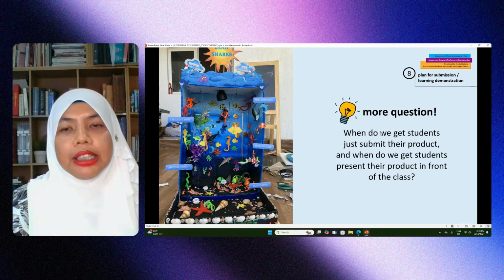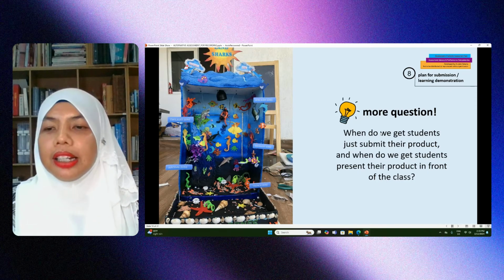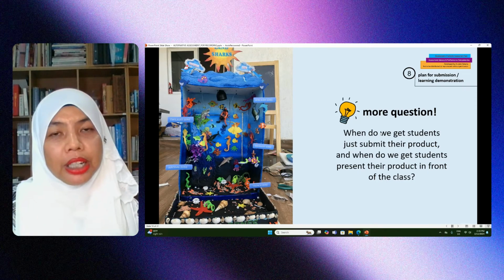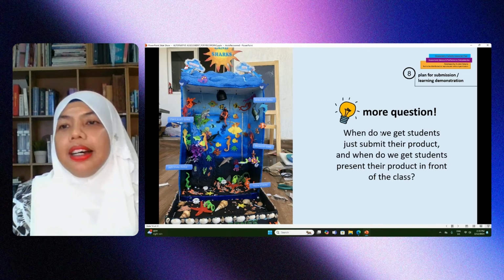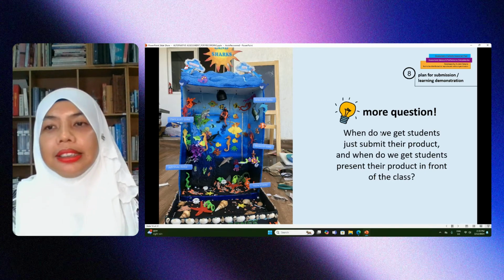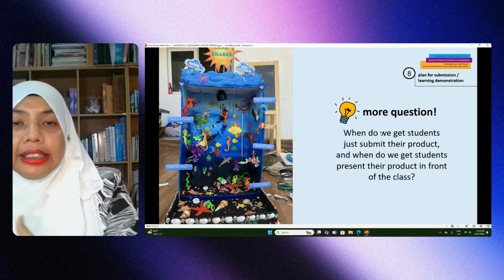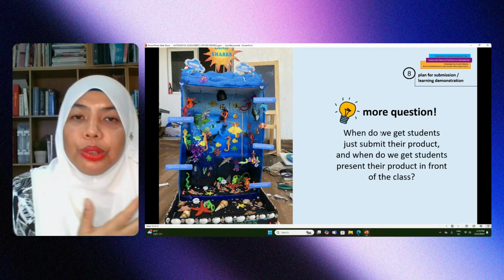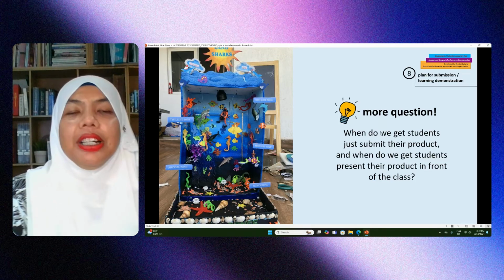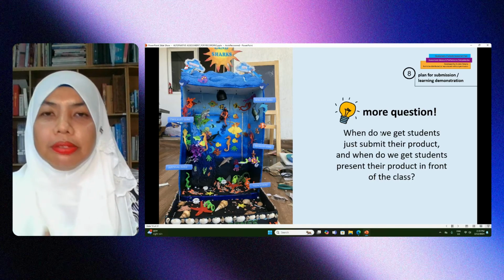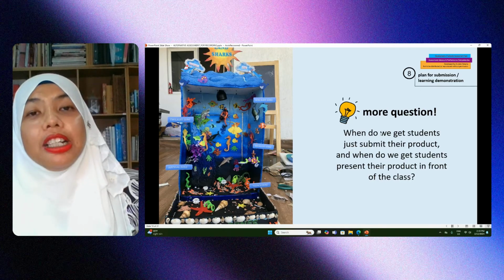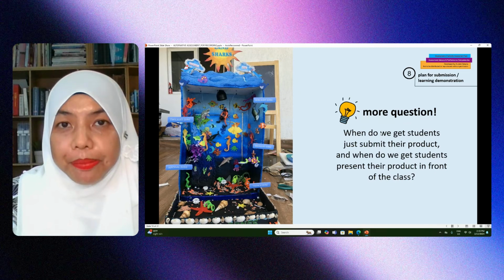Tak payah presentation. But if the process of coming up with the product itself is complex, and the process of coming up with the product is also part of the learning assessment, in addition to the product itself, then students will come up with the product and do presentation at the same time.